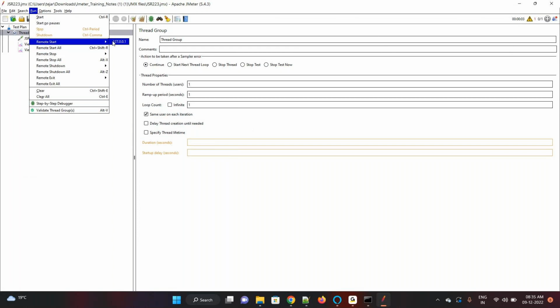Suppose in 5 slaves I want to hit only one IP. In that case we'll do it like that. That's remote start.